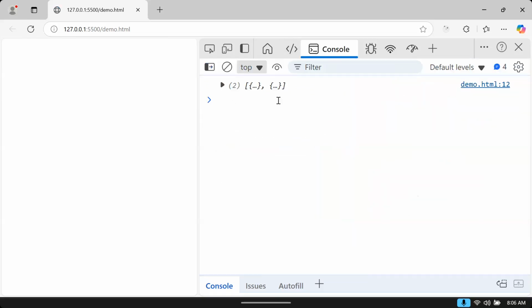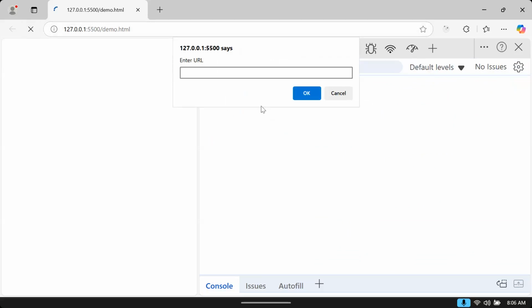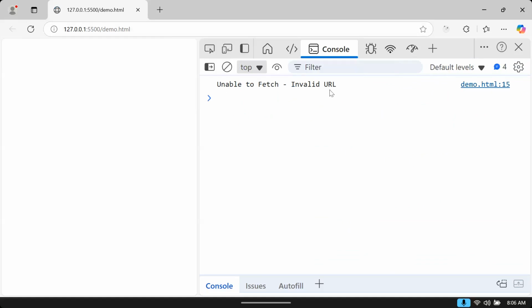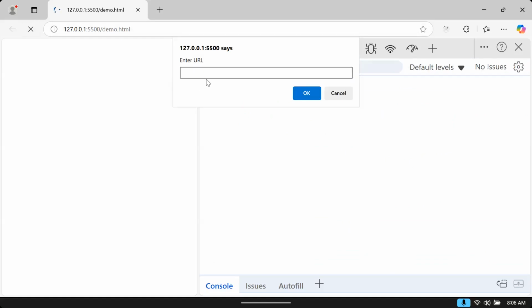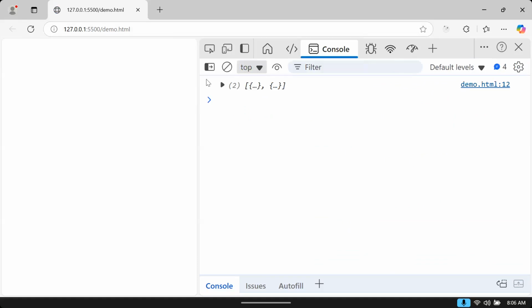Now you can see in the console the data comes. So if the URL is wrong, then it is going to display unable to fetch. And when the URL is correct, so fake store, then it is going to get the data and display the data.